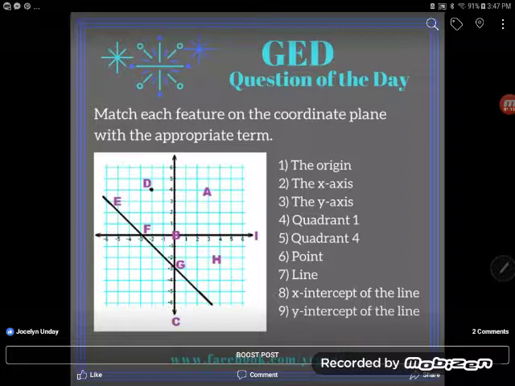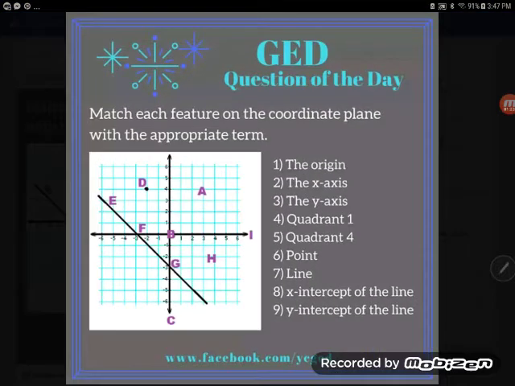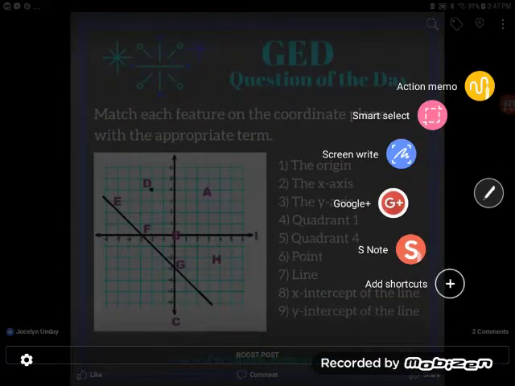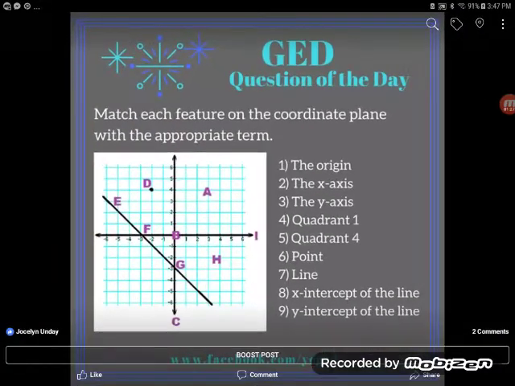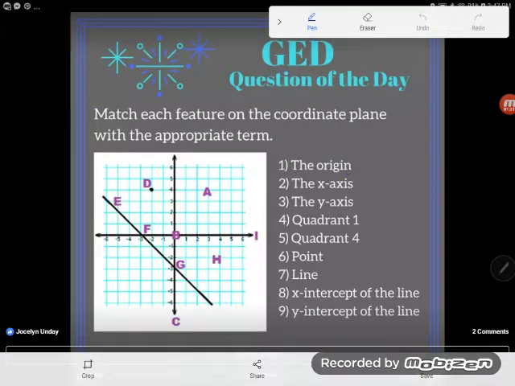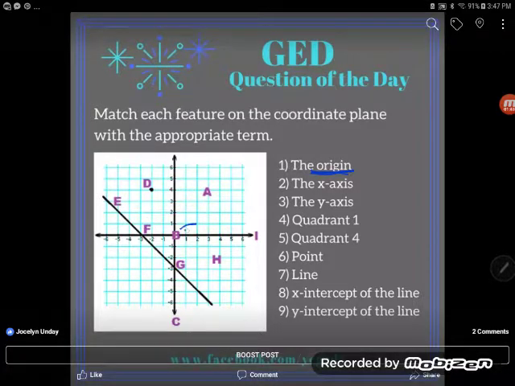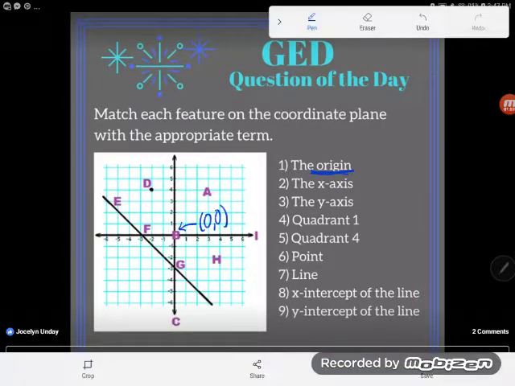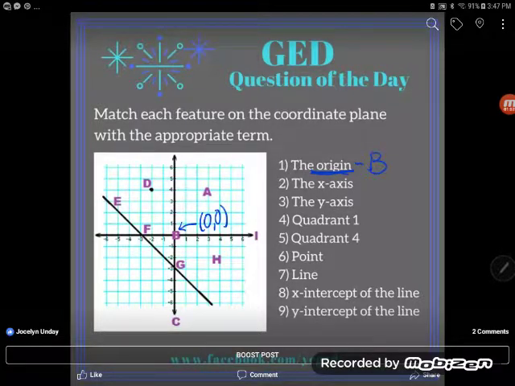So we've just got some language over here. Number one says we want to find the origin. The origin. Now hopefully you guys know that origin like the word original means like the starting place. And when you want to think about where your graph starts, it starts where those two number lines cross because they cross right at 0, 0, right there. That's the origin, the point 0, 0 where the two number lines cross. And so that is B, correct answer for number one.